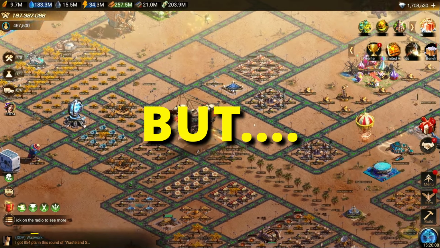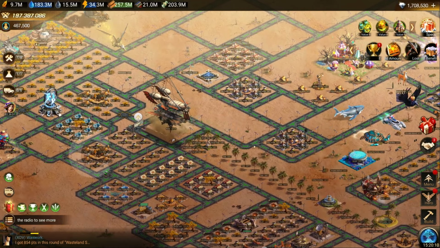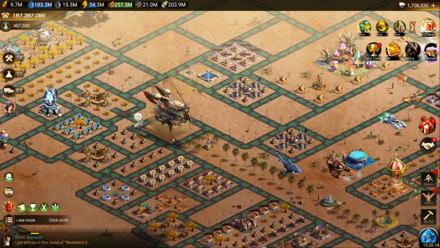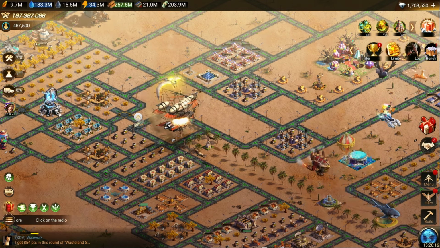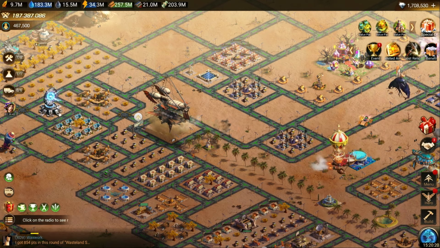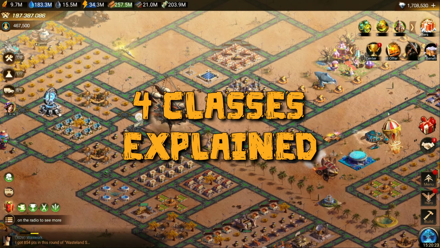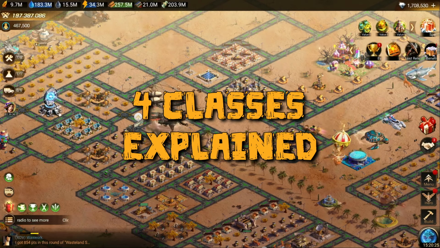However, I have also not done a video that discusses the classes that are available in Last Shelter. So we cannot have a good discussion about the national quests without explaining the classes that are available and what each of them offers you as an individual player. So today, let's take a look at the 4 classes that are currently available to everyone in the game. We'll talk about the pros, the cons, the benefits, and at the end, we'll talk briefly about the class hall building.